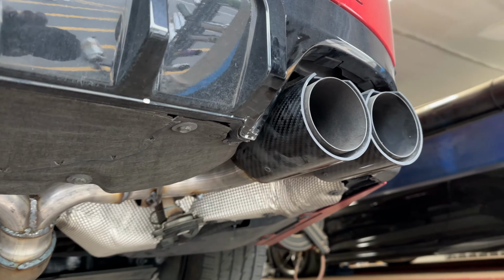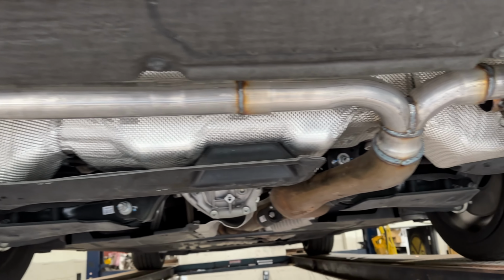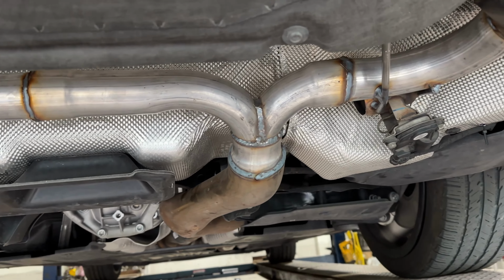And then we have some carbon fiber tips out the back on each side. We installed them earlier, but we did a custom Y pipe on it, we built in-house and everything. Came out really nice, really clean. And there's the muffler that was on it. That's the outlet on this side, outlet on this side, and then inlet is right here on this side. As you guys can see right there, huge muffler that we just cut off.